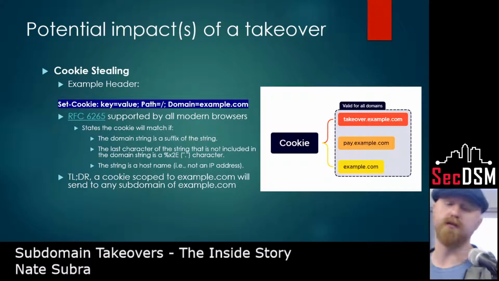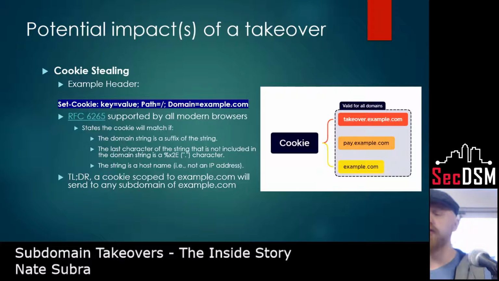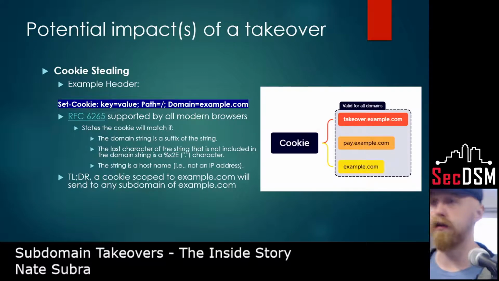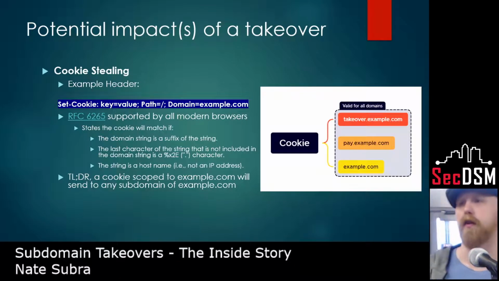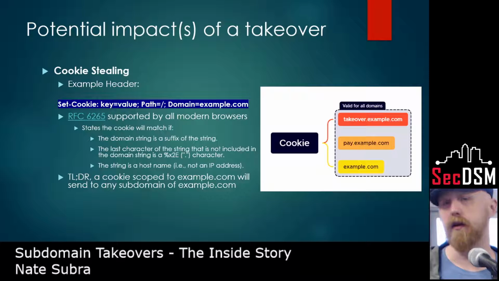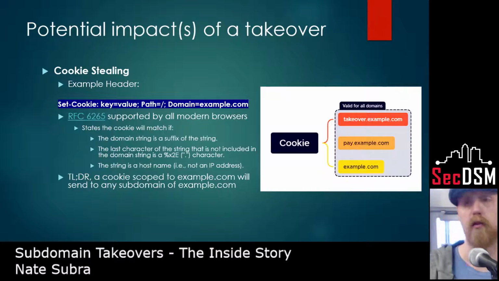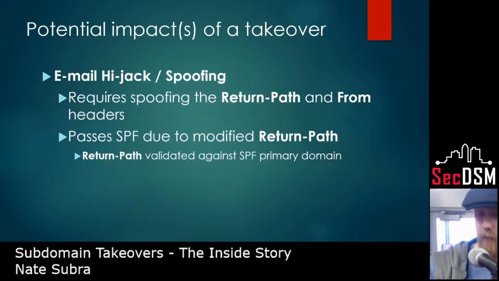That's due to the way that the RFC is structured and the way that it's interpreted. There are potential ways around this that are currently being worked on in development. There are a couple of really good issue threads out on Google for Chrome as far as how they're looking to remediate this. But cookies do not scope how you think they scope. So take a look at that if you're a developer. Make sure that you dig into it and understand the potential repercussions of doing any kind of subdomain or even top-level domain scoping for your cookies. It does not do what you think it does.